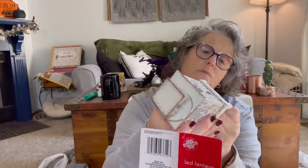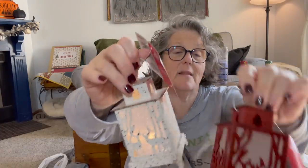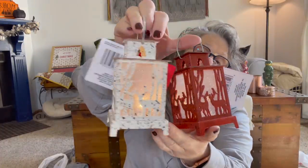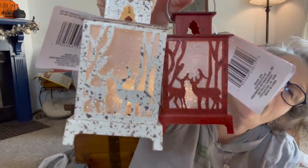At this particular store I found a couple more Christmas things and I'm really digging these. Now this one has a ton of glue all over it, but I don't mind cleaning them up — and they light up! They're so vintage-looking. You could light them up or not. These were the only two colors at my store and they look metal, but they are 100% plastic. I love them! Since I need smaller things for my mantle or for a tiered tray, I think these lanterns are perfect. You could even put one in the center of a wreath and light it up — that would be awesome. These things that come out early tend to go fast, so if you see them, grab them.